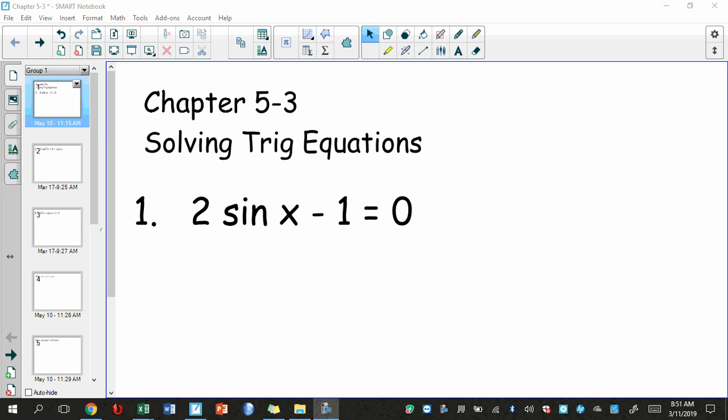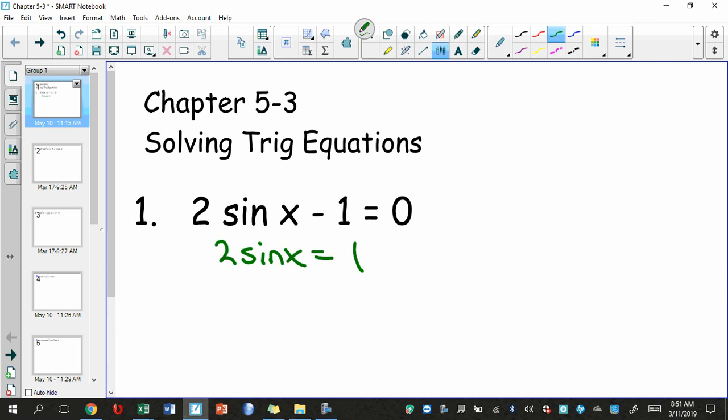So you're telling me I need to go ahead and add 1 to both sides. So I have 2 times the sine of x is equal to 1. Then what? Divide by 2. So I have the sine of x is equal to 1/2. Now I need your trig functions to kick in. So what would I do with this problem?